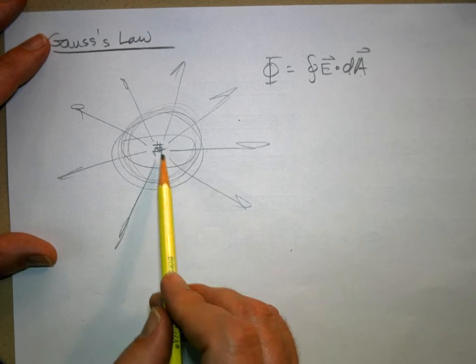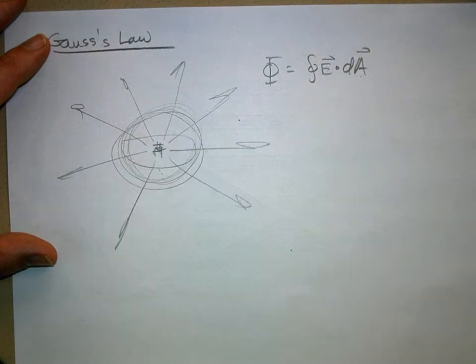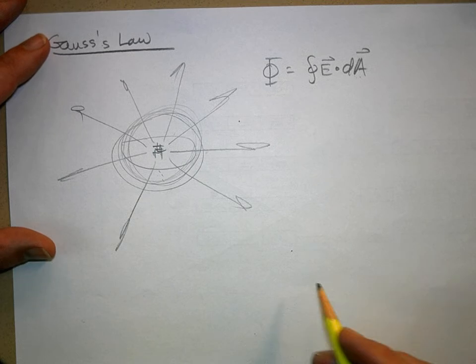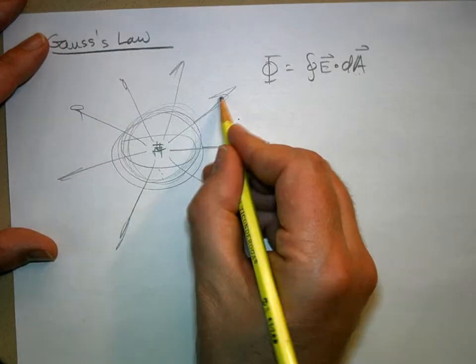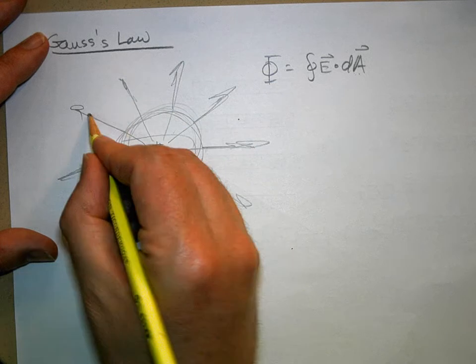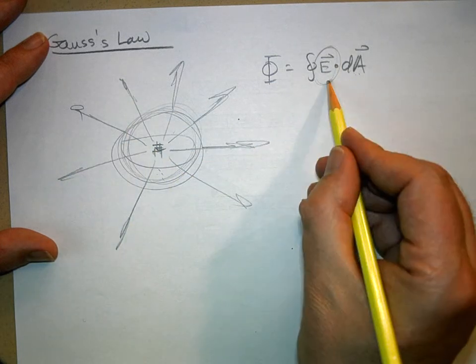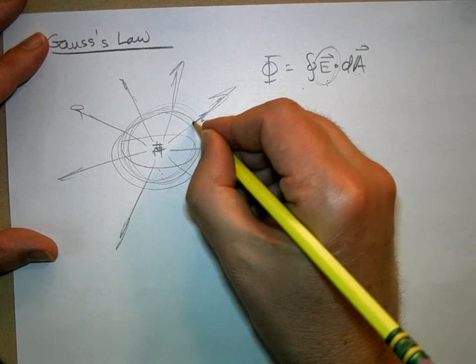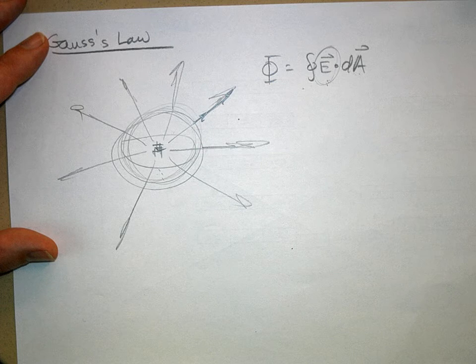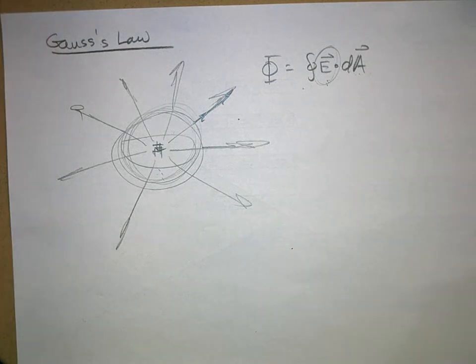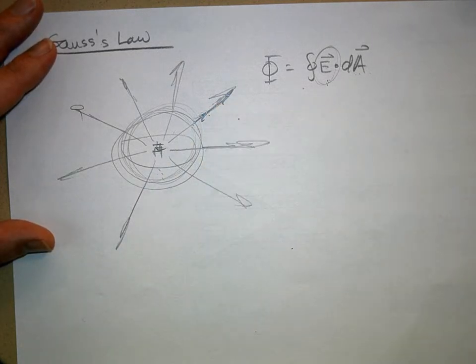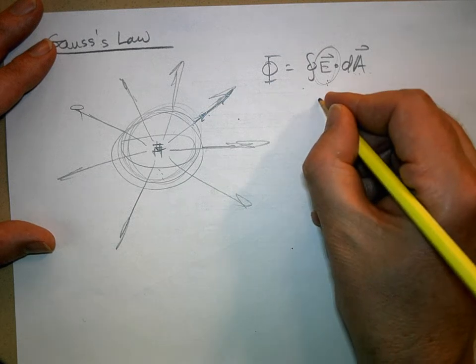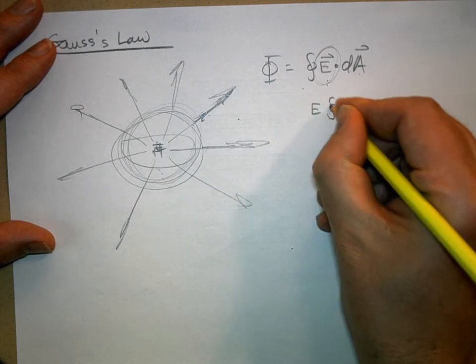The center of that sphere is going to be where that charge is. And then something beautiful happens. I notice that the electric field is everywhere the same at the surface of my sphere. So it's constant, so it comes out. Also, the little area vectors and the electric field vectors are parallel, so it gets rid of the dot product. It's just E times dA times cosine theta. Well, cosine theta is always 1 if the two vectors are parallel. So what I get is this wonderful thing, E times the closed surface integral of dA.